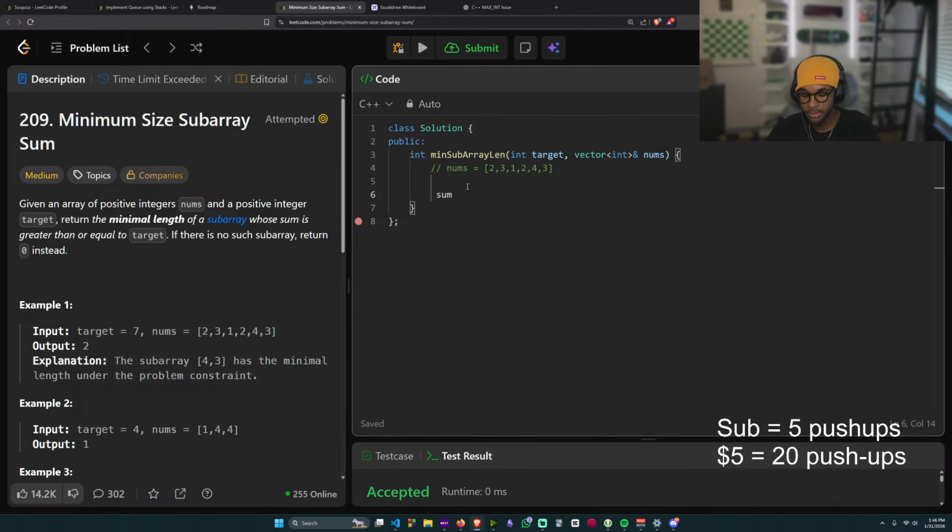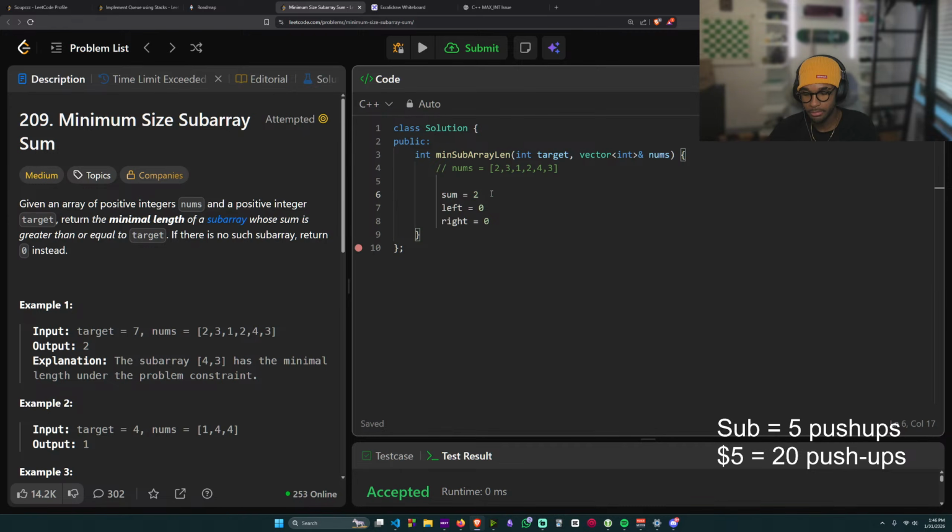So sum is 0, left is 0, right, what do you want to have right as? We have a 0. So here the sum would be 2. Yeah, that's the minimum we could have.